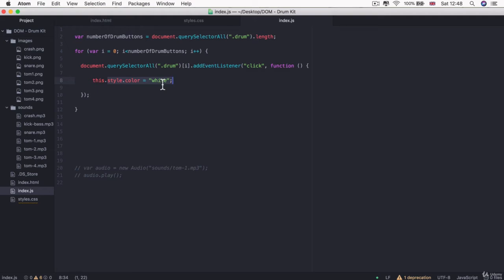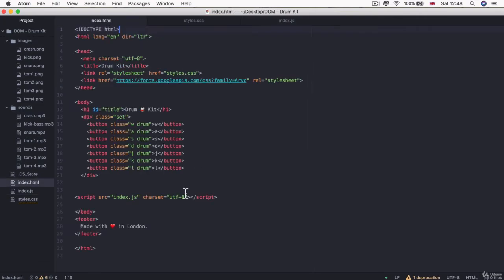So now that we know which key was pressed and how we can get its inner HTML, how can we play a different sound depending on which key was pressed? Well, you might think to use the if-else statements that we learned in our Introduction to JavaScript modules. But there's actually 7 keys in total, so we would have to write quite a few if-else statements.